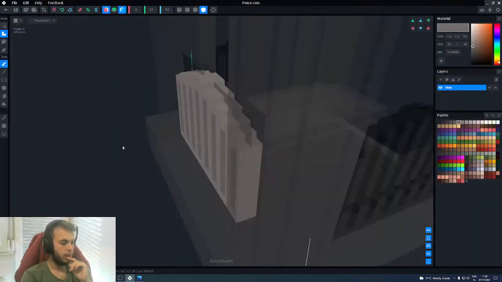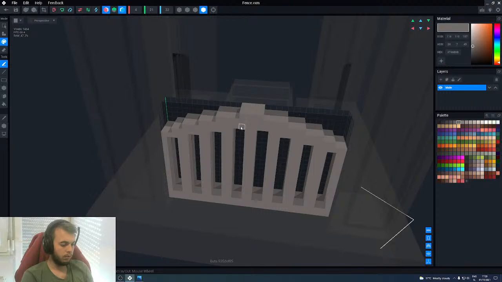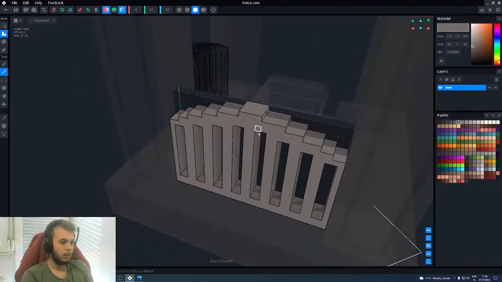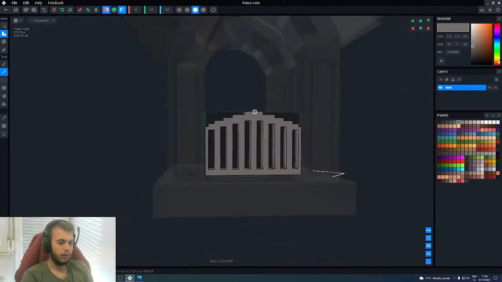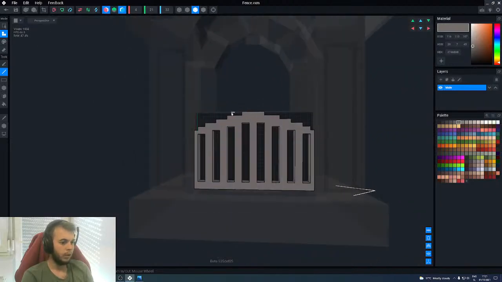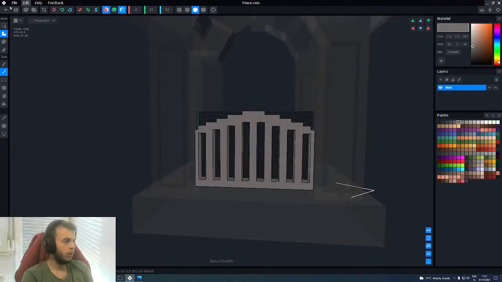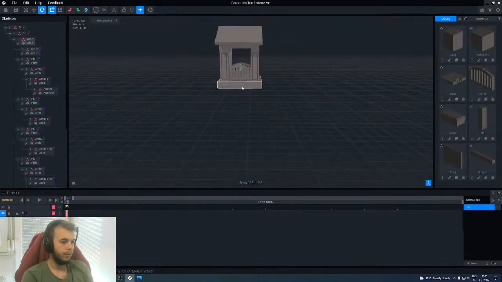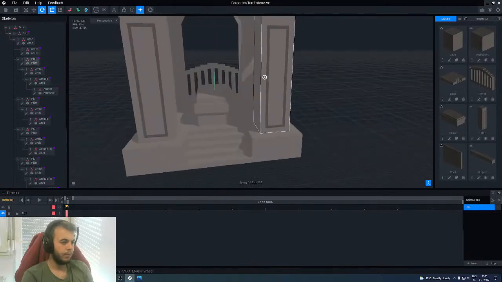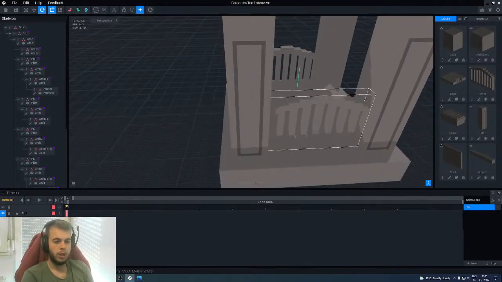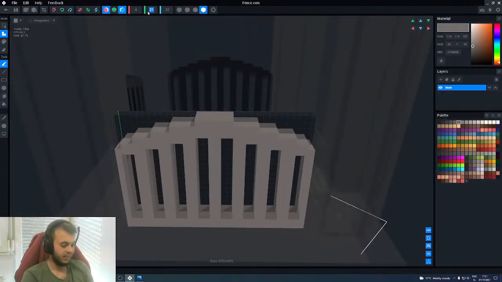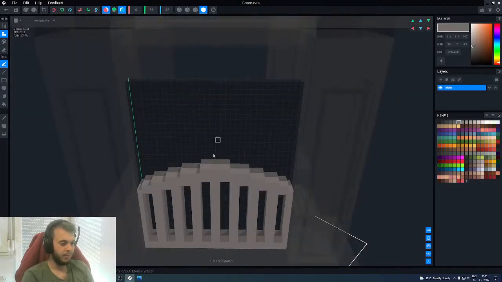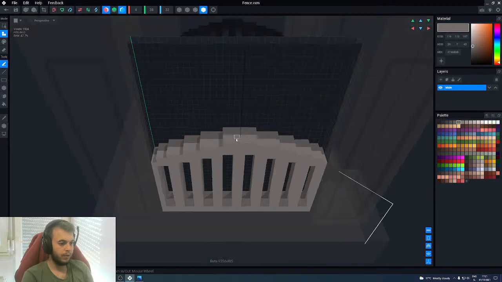I just think that we can maybe make this part, let's see, a little bit wider, like so. So maybe just add 1 voxel to everything, like that. Hopefully the rounded part looks a little bit nicer. So let's see. Yeah, that looks kind of nice. And then maybe we can add a couple of spikes or something. I don't know what these fences are usually made of, but it just kind of fits the vibe, I think.